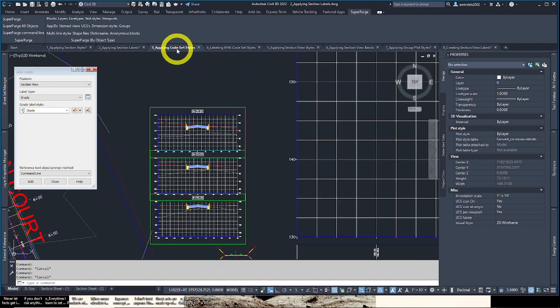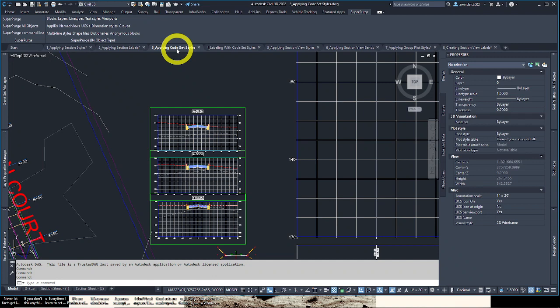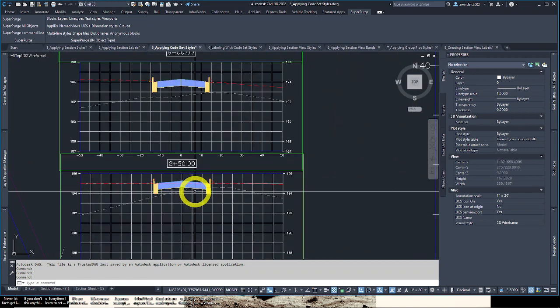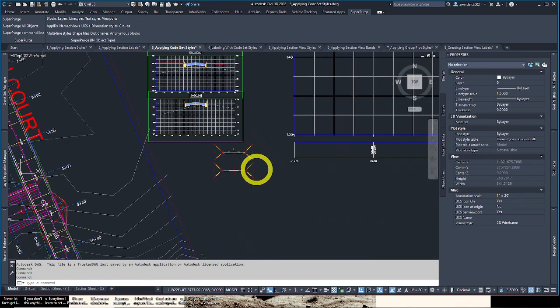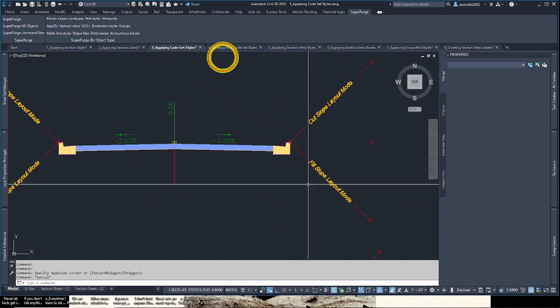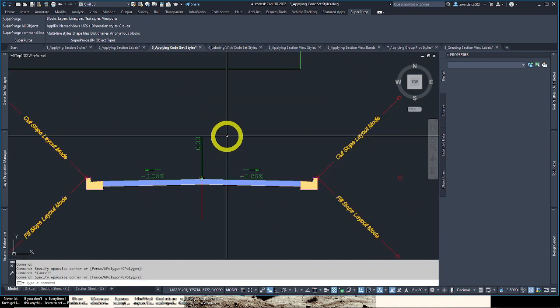So CodeSet styles have a lot going on. It does a long explanation on 213. I'll sift through a little bit, and it's best to break it down and say a corridor section is an assembly. So it's taking a cut through an assembly, and I'm in drawing 3 applying CodeSet styles. This is an assembly, right? It's cut, it's showing what an assembly being. These are assemblies here, which is this is the assembly. This is the sub-assemblies that make it over here, right? And it has certain annotations on it to help you figure out what's going on.